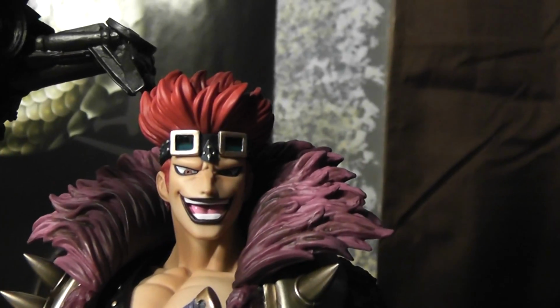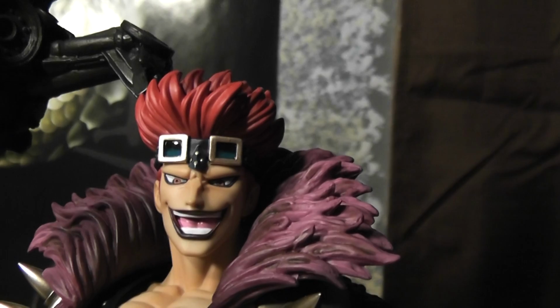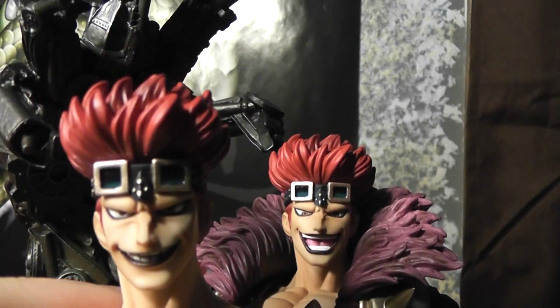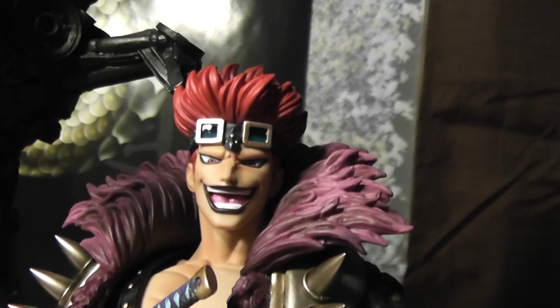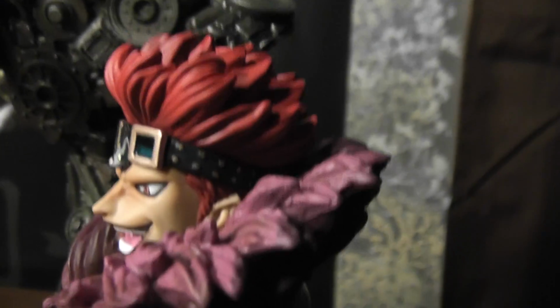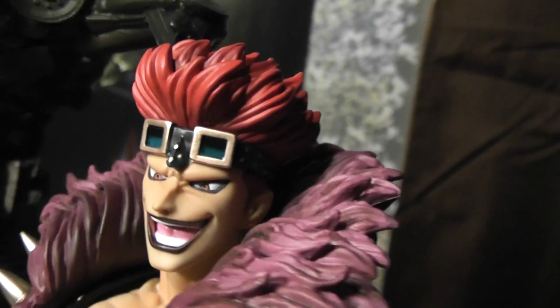So yeah, there's the face. I think this face is quite well done. I really like this face. The other face, not so much. Just take a look at it a second. It looks kind of weird and creepy. I don't know. This face is spot on. It looks like Kid, so it works. His goggles look pretty nice as well. Wonder if he ever actually uses them. I don't know. And his hair also looks quite well done.